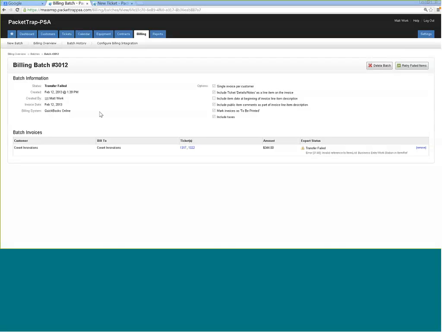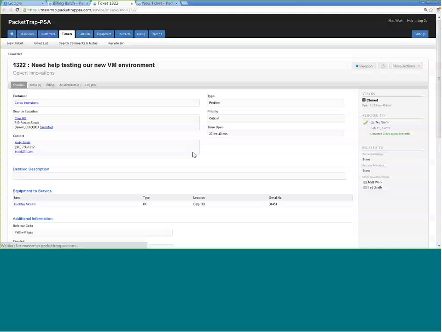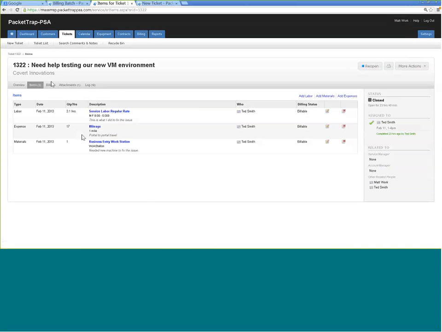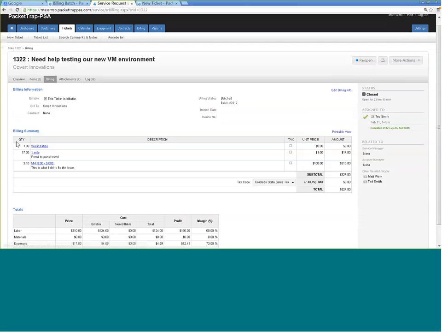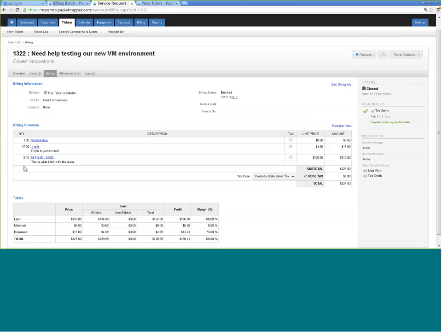So basically what happens, and let's see if I can find a document real quick. Well, basically what happens is we send over these tickets to QuickBooks Online. We say, QuickBooks, do you have this customer? If so, create an invoice. We create the invoice, we put in the bill to, the ship to, and then each one of the line items here will be represented in our invoice in QuickBooks. So this looks very similar to what it looks like here.